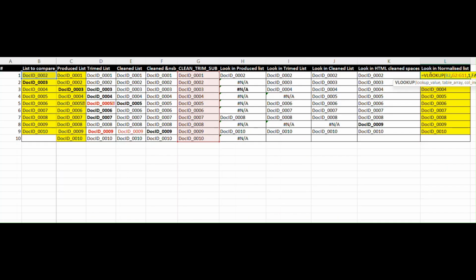So when we apply a VLOOKUP on the cleaned, trimmed and HTML spaces replaced list, we were able to find matches for all the document IDs in column B.